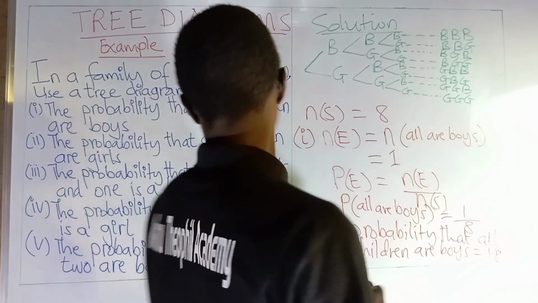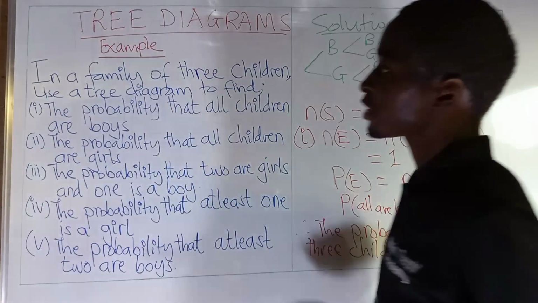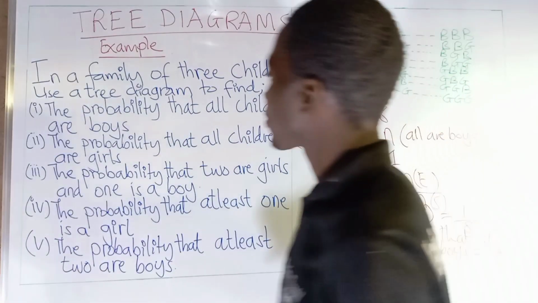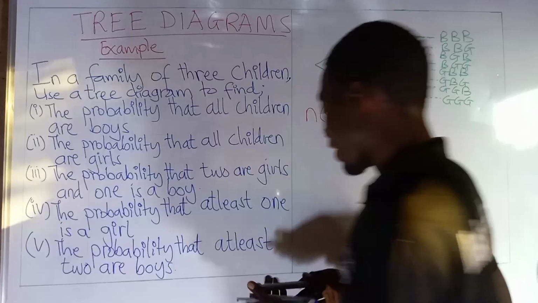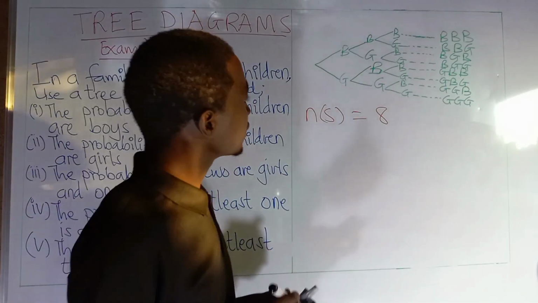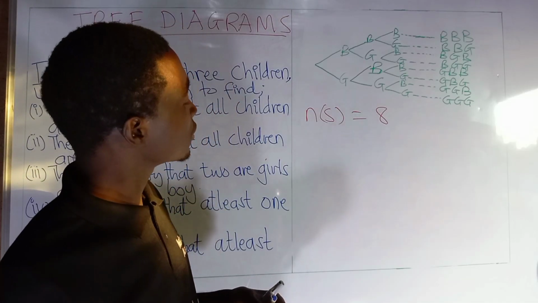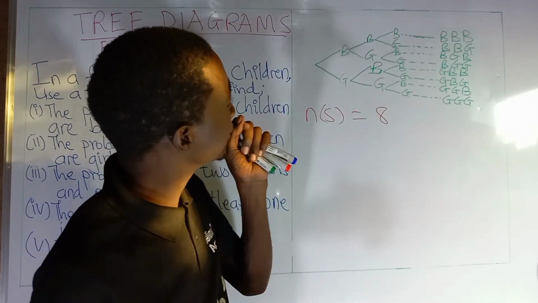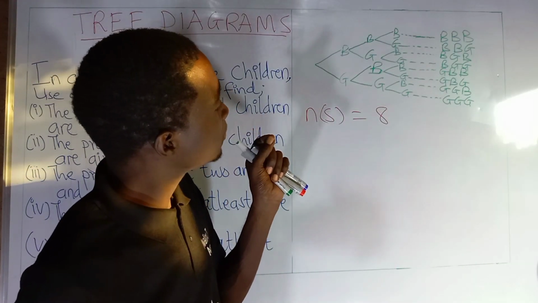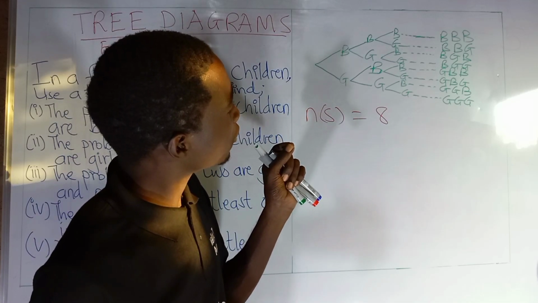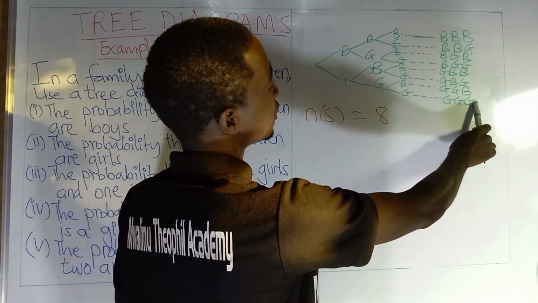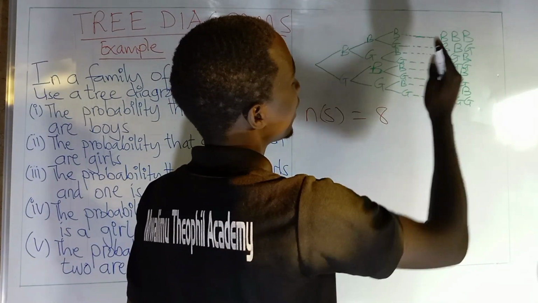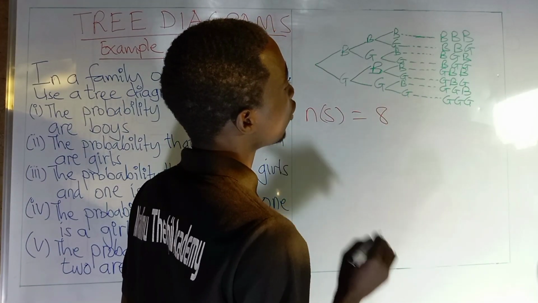Now let us go to the second part of our question, which is to find the probability that all children are girls. To find the probability that all 3 children are girls, you may pass across these possible outcomes, which are 8. Now, where have we obtained all 3 children girls? It is only one combination, this one, girl, girl, girl. If we pass the remaining 7 combinations, there is no combination which possesses all 3 girls.